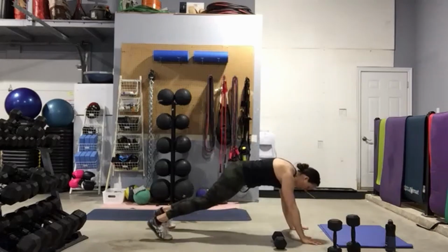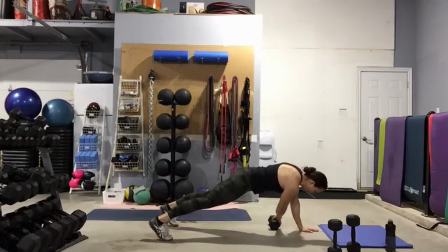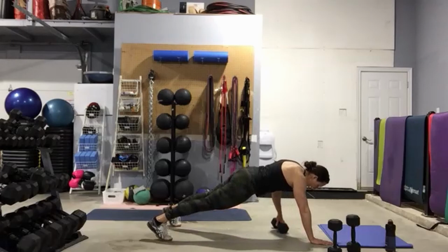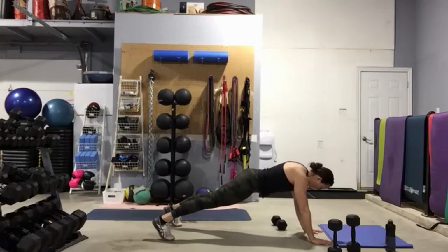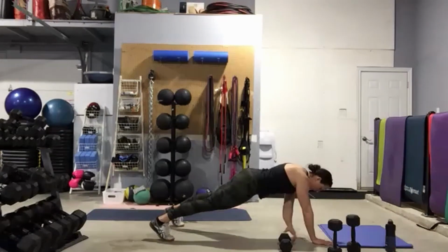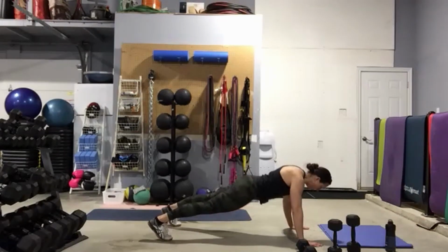Tighten up that core. Shoulders away from the ears. Here we go. Eight, seven, six, five, four, three, two, one more. We got eight push-ups. Here we go.